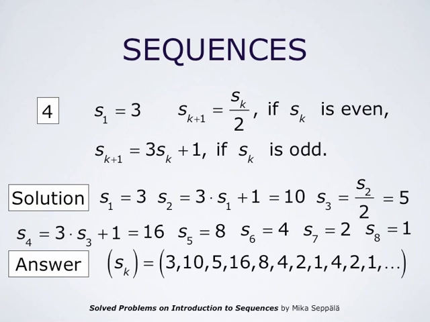To figure out whether all seeds lead to this sequence ending by 4, 2, 1, 4, 2, 1, and so forth is an open mathematical problem. Let me know if you solve it.